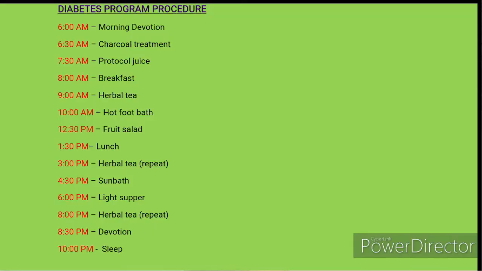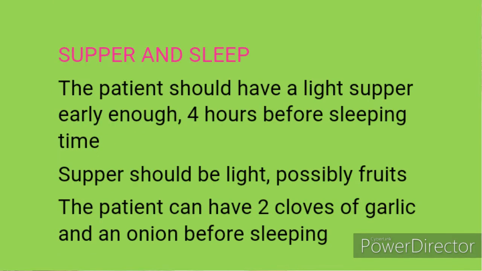So the herbal tea is very essential. It's a very essential process. So those ingredients for herbal tea should be increased in amount in the house. They shouldn't lack. Before sleeping, give them 2 cloves of garlic and onion, because garlic is like a form of a bitter gourd. It reduces the severity of diabetes. But the garlic is kitunguu saumu, the saumu in Swahili. So let the patient use that before bedtime.